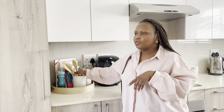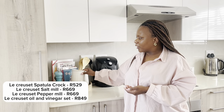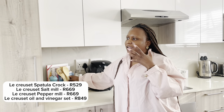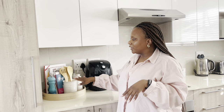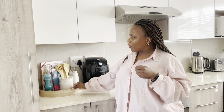I love this little corner — I like easy access when cooking, so my cooking spatulas are right here whether I'm making stew, rice, or frying eggs. I have this Le Creuset crock pot — fun fact, I don't have any Le Creuset pots at all. I actually love their accessories; the colors are pretty. Not only do flowers bring color into the kitchen, but these Le Creuset colorful accessories do too. I've got the salt and pepper grinders and the oil and vinegar decanters on the little tray in the corner.